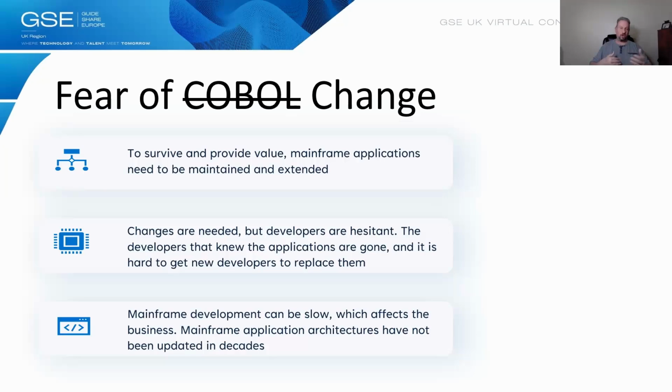Add to that, with these giant monolithic applications and giant monolithic code bases, mainframe development can be slow, which frustrates the business, which means that changes now take longer and longer to do as you pile up technical debt within these applications, right? Without updating these architectures, you're not going to be able to make quick and agile changes. You have to break these down into smaller pieces, right?